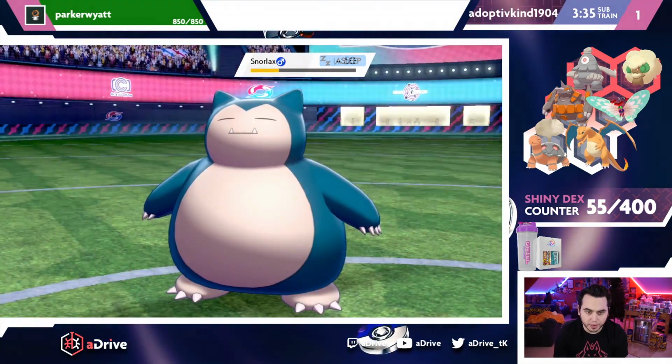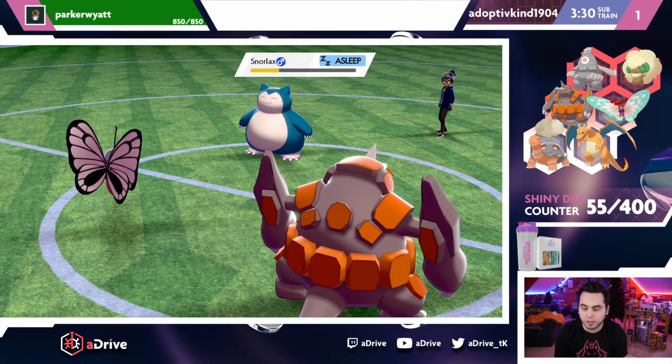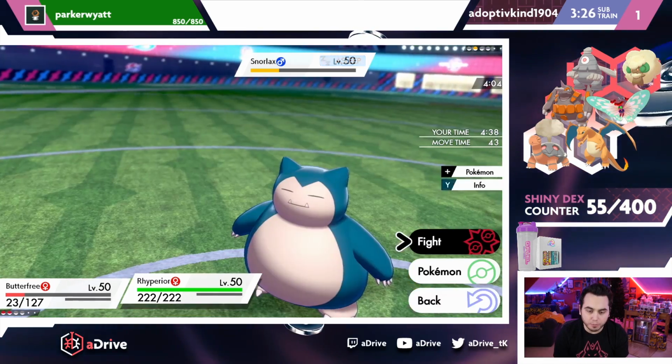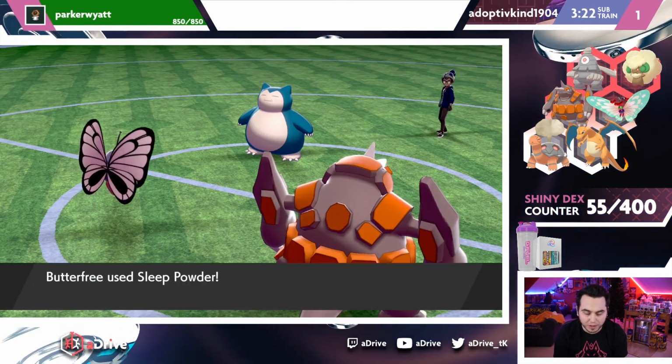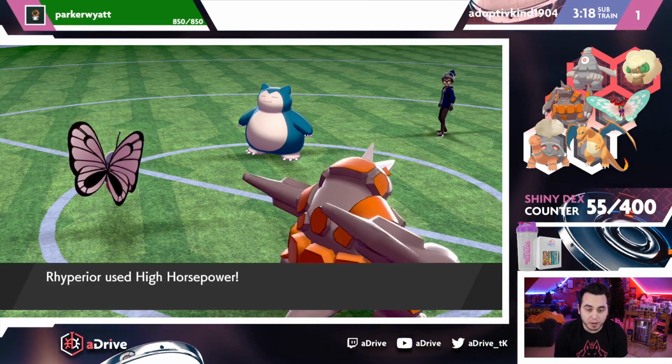Big High Horsepower there. That's going to put him in range for the next one, and he's still asleep. He's taking a big nap, that Snorlax. And we're going to be able to easily seal the deal here. So I didn't play perfectly by any stretch of the imagination, especially on that first turn where I didn't click my moves fast enough. But it looked like we were able to bounce back. So some really sloppy play by me, man.